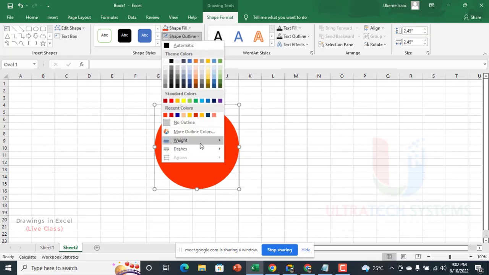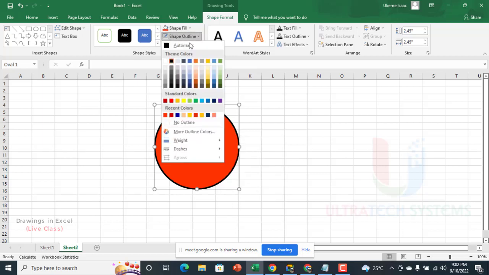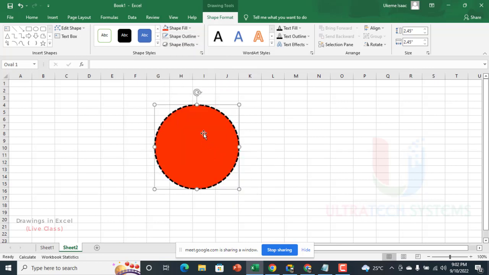Now under the outline we have the same thing. We have the line width, which simply means the thickness of the line, and the dashes simply means the dash style here. So these are different line styles, how you want it to be. I'm going to use it on a chart. I'm going to show us how I use it in one of the dashboards that we built recently.